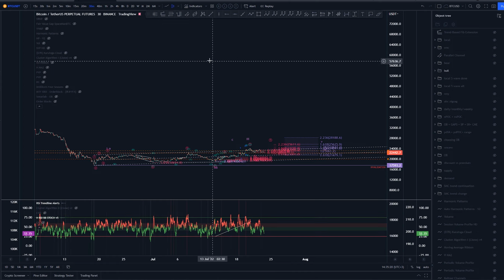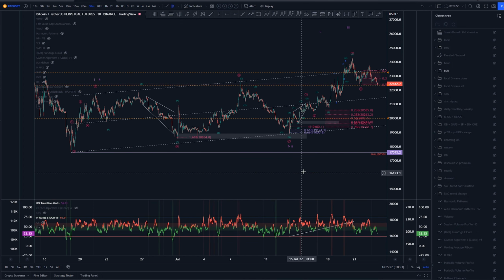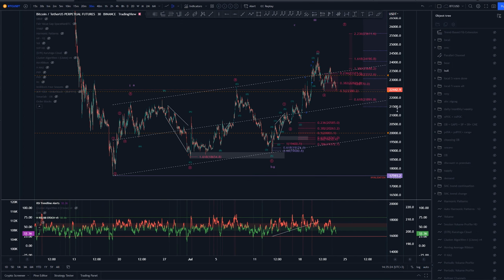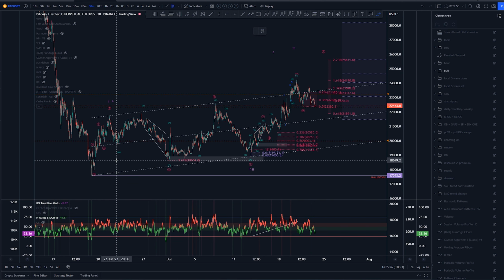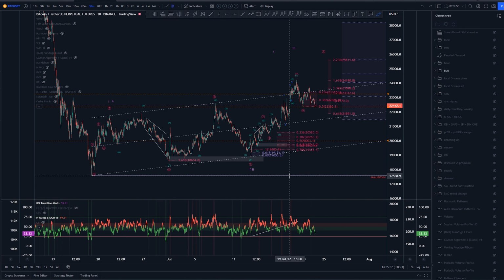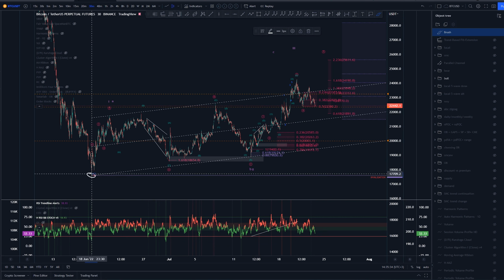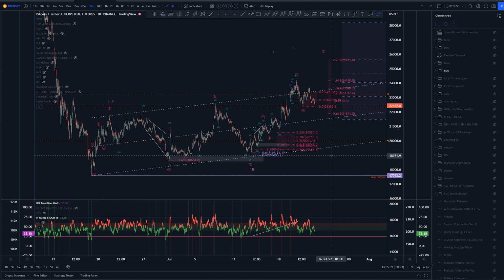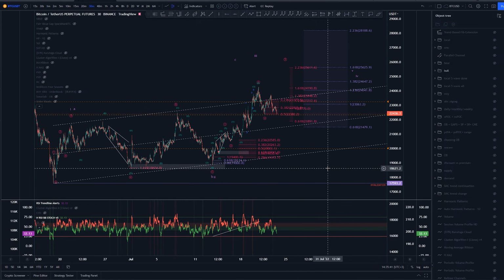Now let's zoom into the structures that we had here that I was discussing with you yesterday. So in here we had a possible wave 1, or wave A, sorry, and then wave B or wave 2. Overall, the bullish invalidation is breaking these lows here. Again, wave 1, wave 2, and then looking for wave C or wave 3 upwards.